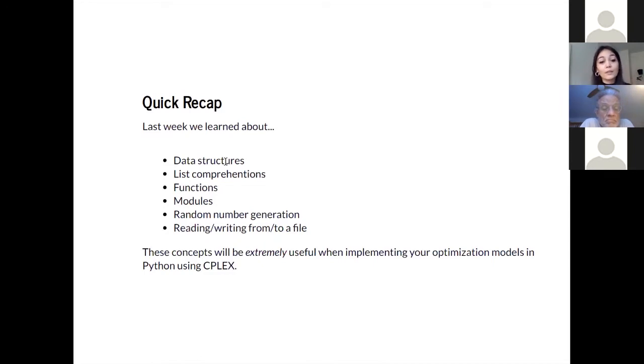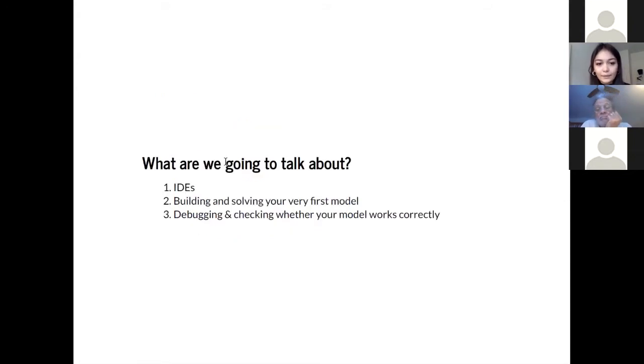And of course, reading these from a file or writing them to a file is going to be useful for us. As we're going to see in a couple of minutes, we will be using functions and list comprehensions pretty intensely when it comes to using CPLEX with Python. So these are going to be really useful concepts for us in this presentation as well.